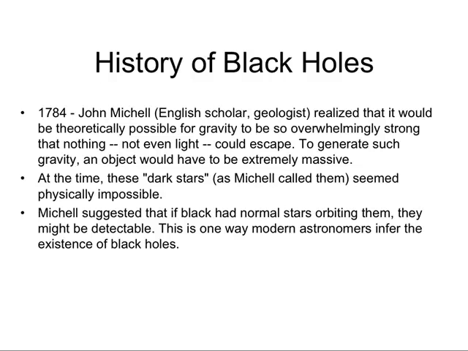They weren't called black holes. Most people at the time thought that, okay, maybe that's in principle possible, but it's probably physically impossible for such a thing to exist. But Mitchell suggested an idea that you could look for them: if you had one of these dark stars and there was a normal star near it, you could study the normal star going around it. If it was going around really fast, you could infer from that orbit how massive the dark star was and thereby detect it. Interestingly, that's one of the methods we use today to infer the existence of black holes.